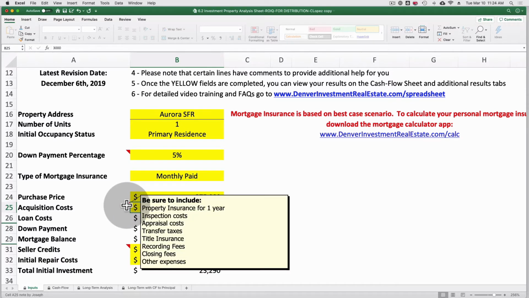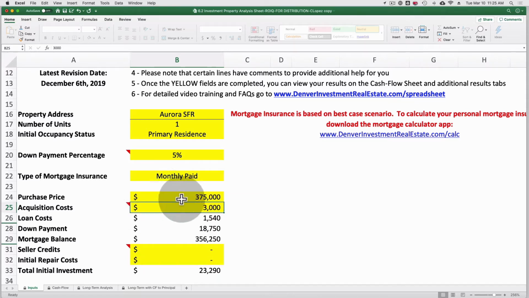Now, acquisition costs. When you highlight this little icon over here, this is going to be everything associated with buying the property. Property insurance, inspection, appraisal, transfer taxes, title insurance, recording fees, closing fees to the title company. If you decide to pay points, if you decide to pay for a home warranty, if you decide to finance in, what else might you include? Sewer scope. If you decide to radon test. Radon test. Just all the stuff that's involved with real estate. It's not like buying stocks. It's not cheap to transact in. There's a lot of fees and all your due diligence costs. Just everything basically goes into here. It's kind of the catch-all.